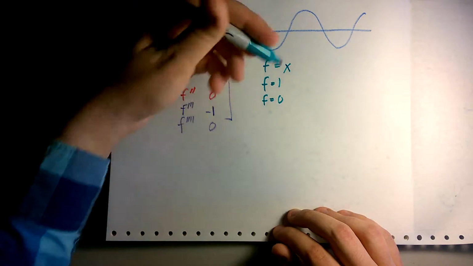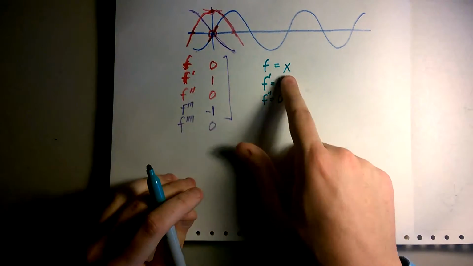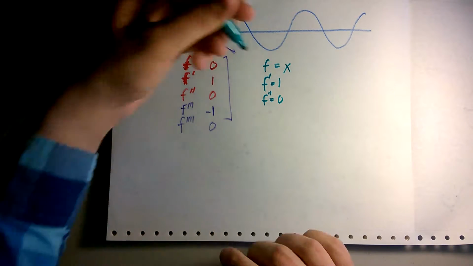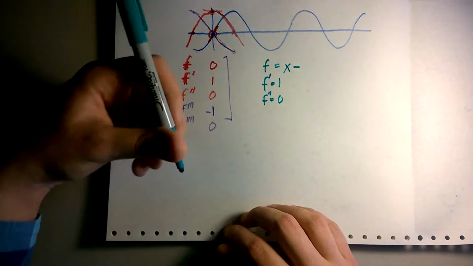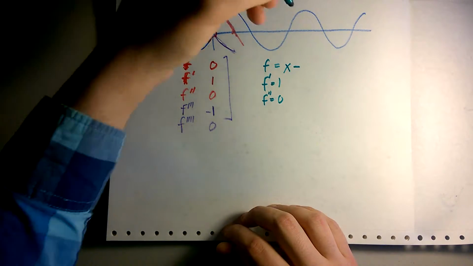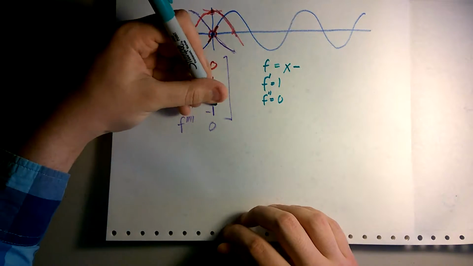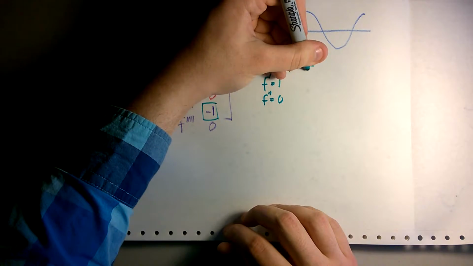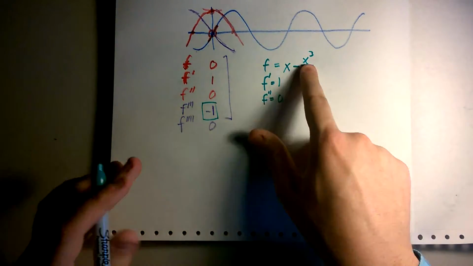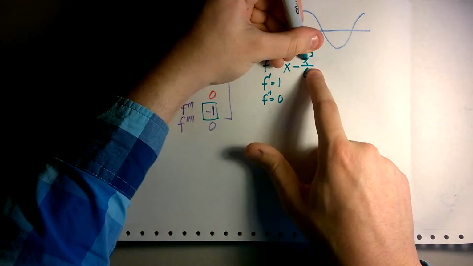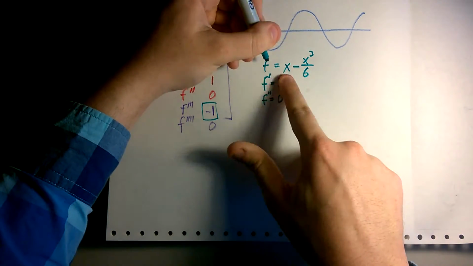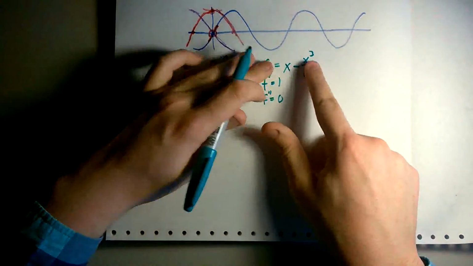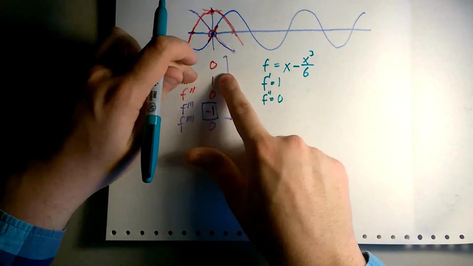Well, that's a start. Let's add another term. Let's subtract this term. And I'm subtracting it because of this guy. Let's make it x to the 3 over 3 times 2 is 6. There's actually method to my madness here. Alright, so now, if you plug in 0 into this equation, you get 0 at every point, therefore it just equals 0 at that point.